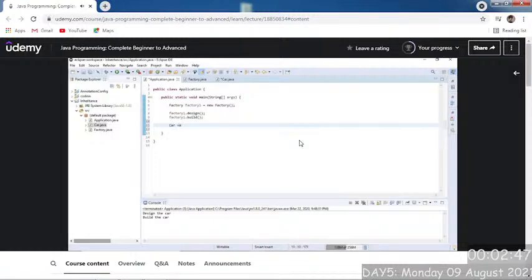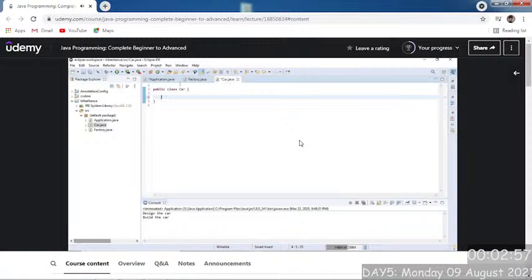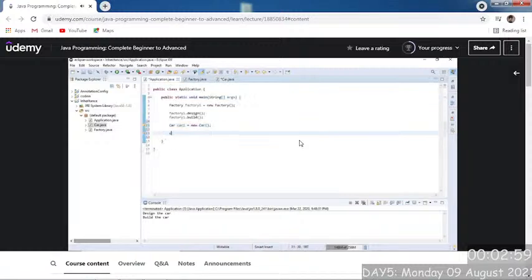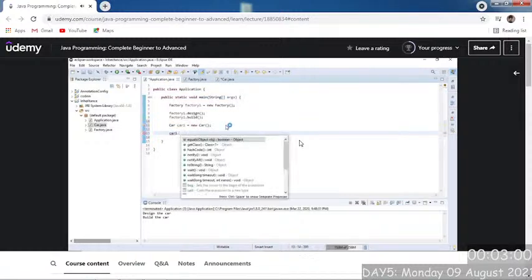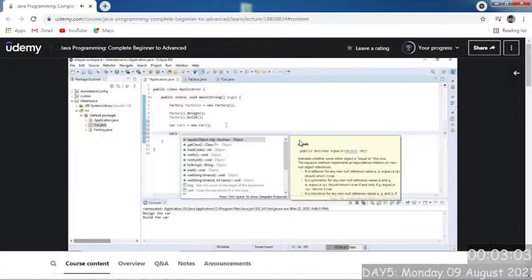I'm gonna say car1 equals new car. And if we go to our car class, we don't have any methods yet. But if we do this, car1 dot, you can see that we actually can call some methods, and these methods are parts of the object class. And this class is the ultimate ancestor of all classes in Java.